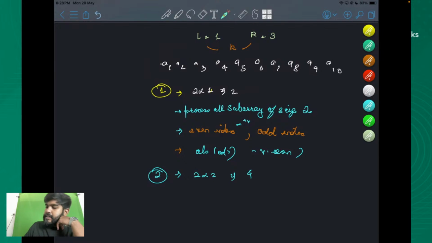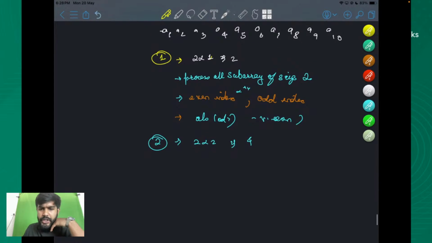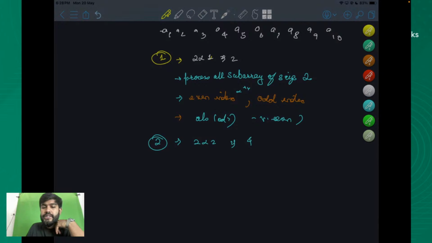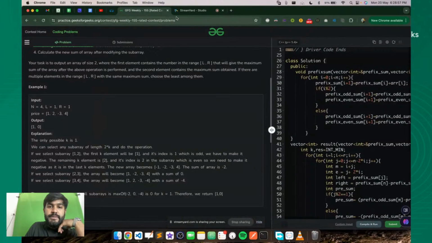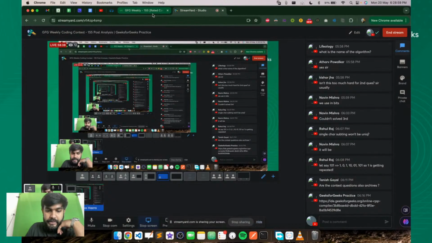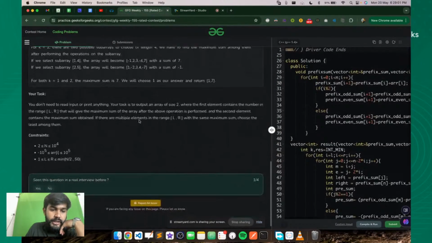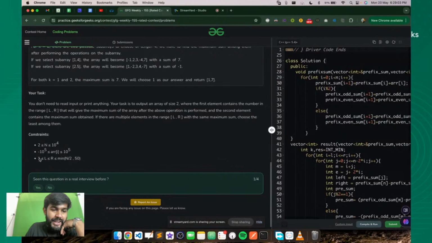So here if you observe, we need to work on what are the different works we need to do. So this is what you need to do. And there is an observation here. The observation here is, even though the constraints are very big, or seem very mighty on this end, there is a small thing here, that L to R is minimum of n by 2 or 50.